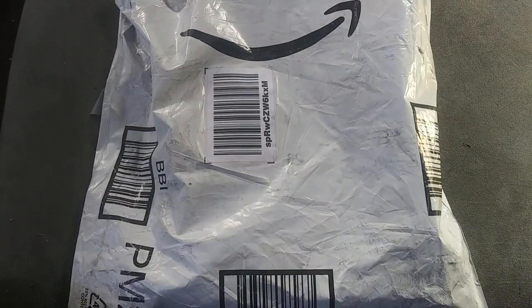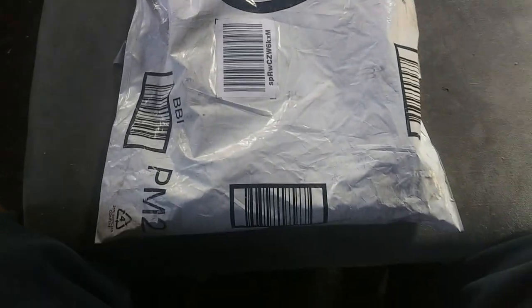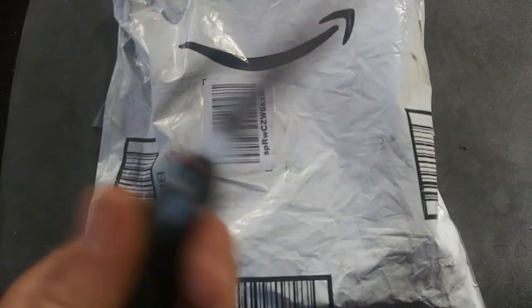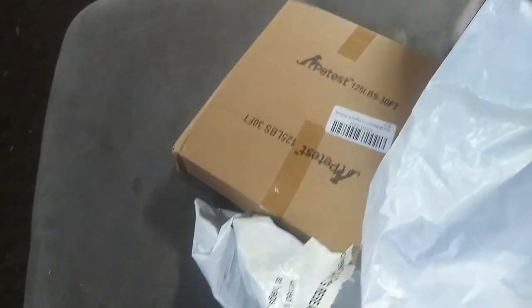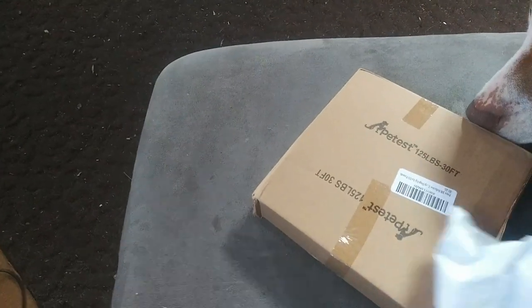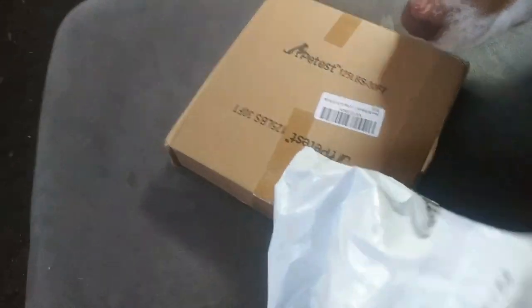Guess what the UPS guy just dropped off? This package! I'm pretty sure I already know what it is because she told me she was getting one. So let me open this up. Alrighty. I think I know what it is. I already know who this is from.